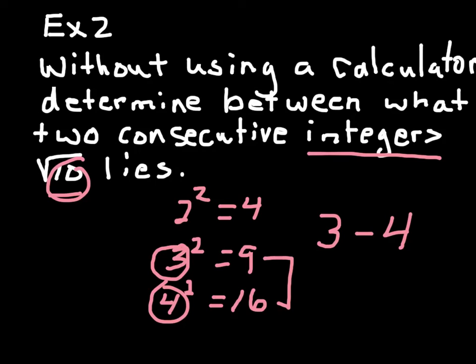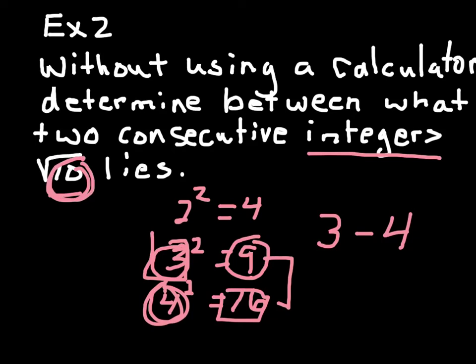And it's probably going to be a little bit closer to the 3, because 3 squared is 9. And notice 10 is very close to 9. So it's probably going to be like a 3.1 or a 3.2 compared to a 3.9 or a 3.8, which would be closer to the 4, or in other words, 16. So it's kind of hard to get the hang of this, but we'll do another example.